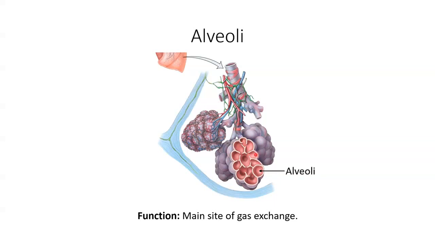Now, our alveoli are the circle-shaped pouches. They're lined by simple squamous epithelium, and they're supported by a very thin elastic basement membrane. The significance of this type of epithelia is that it is a single layer of very thin cells that selected substances or gases can easily diffuse through.